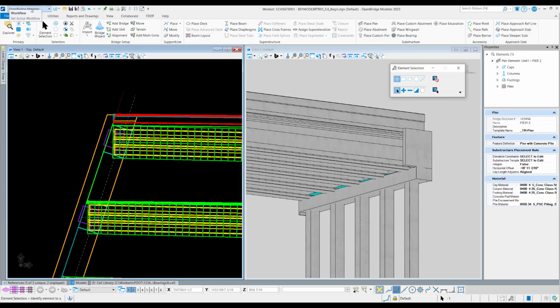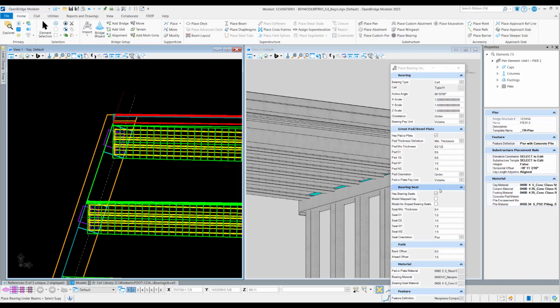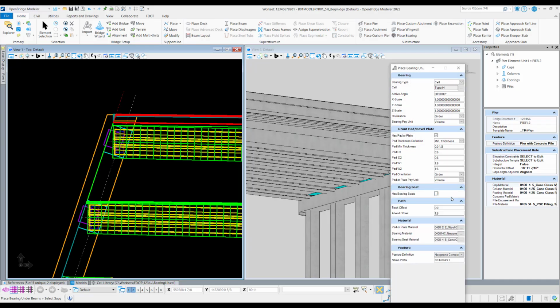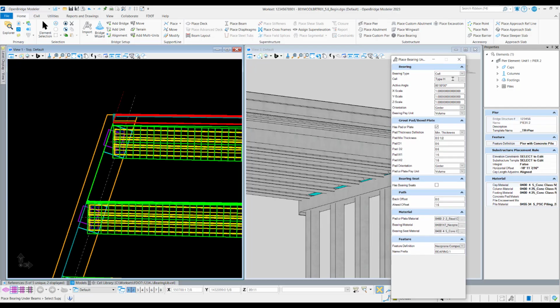So we will again navigate to OpenBridge Modeler Workflow, Home tab, Substructure Group, Place Bearing. So we'll go ahead and untick Has Bearing Seat since we don't need to apply it. And then the information will be similar for the bearing pad itself, as well as the bevel plate.